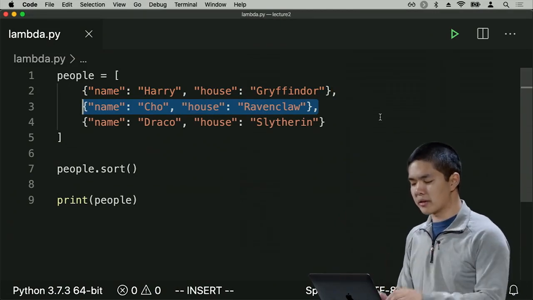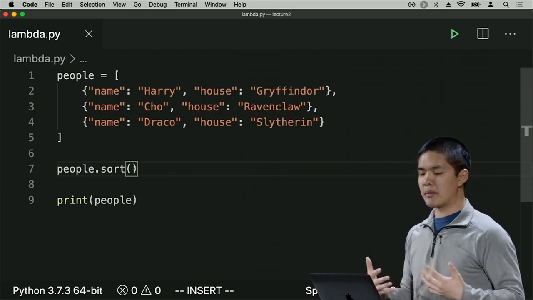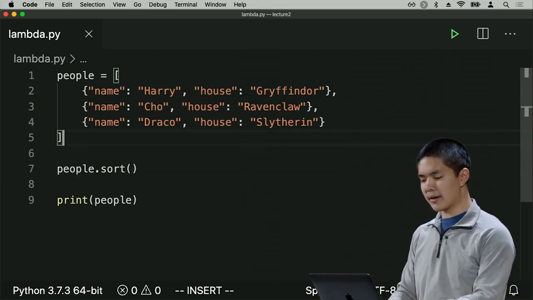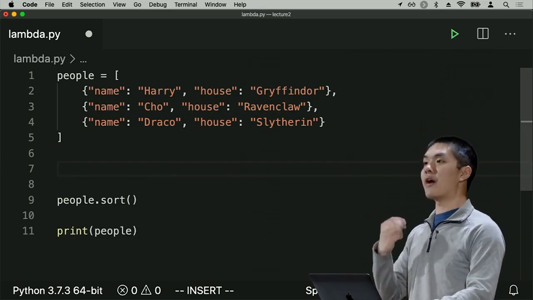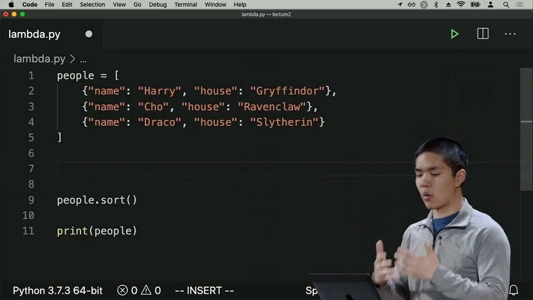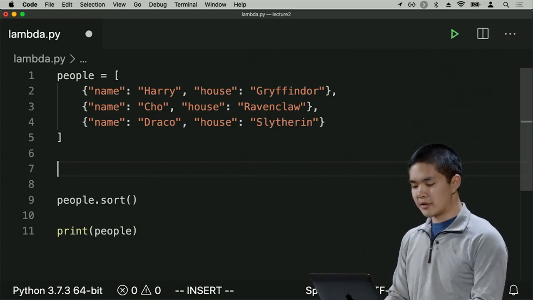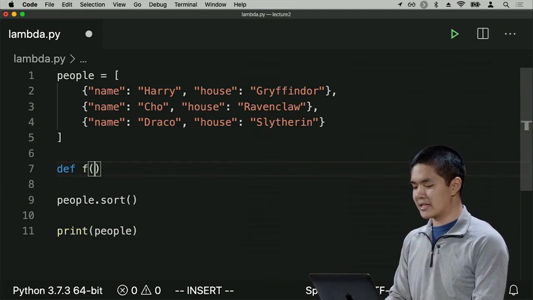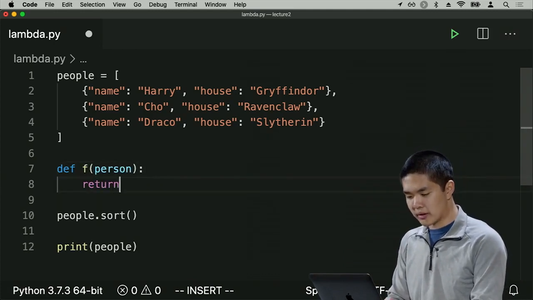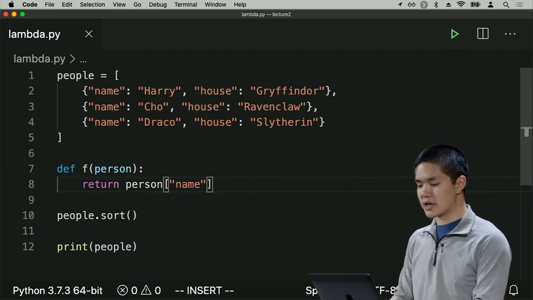And so if I want to do something like this, then I need to tell the sort function how to sort these people. One way I could do this is by defining a function that tells the sort function what to look at when sorting. So if I want to sort by people's name, let me define a function that I'll just call f that takes a person as input and returns that person's name by looking up the name field inside of that dictionary.